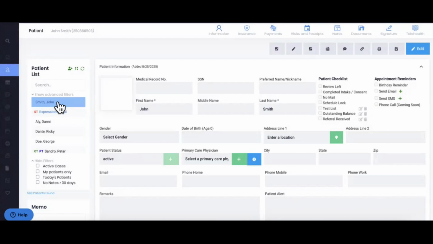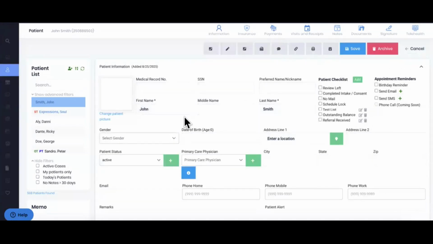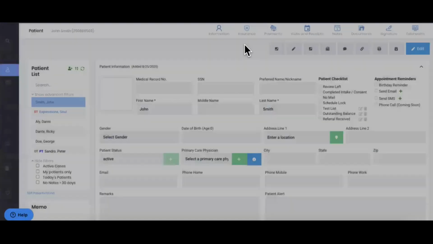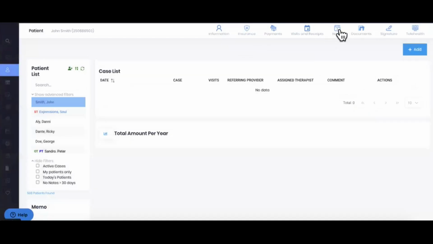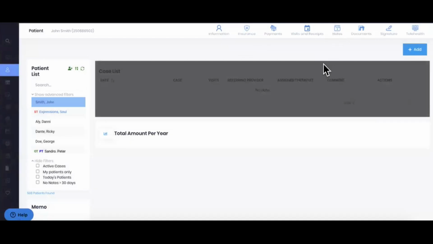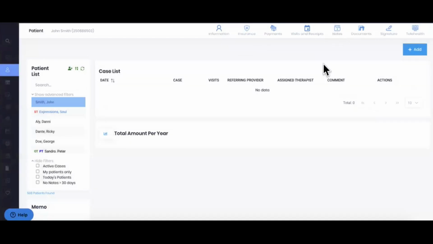Once their name is highlighted in blue, there's these tabs at the top. Now, for the free version, not all of these tabs will be available, but you will have the information tab where you could click edit on the top right and add additional information at any time. And then what you'll want to do is then come along the top to where it says notes. This is the documentation for the system.